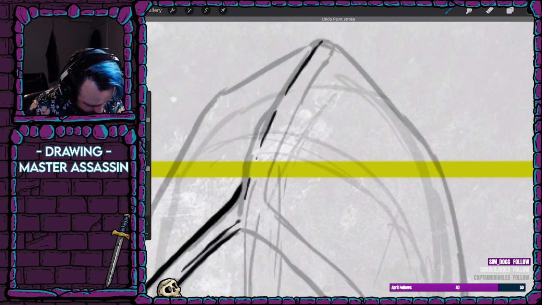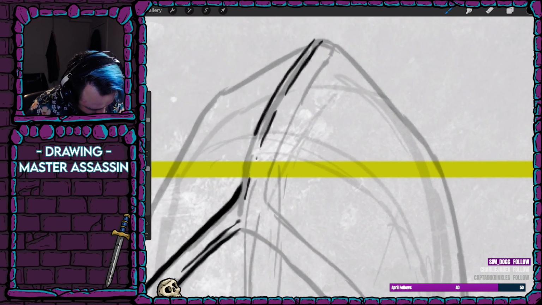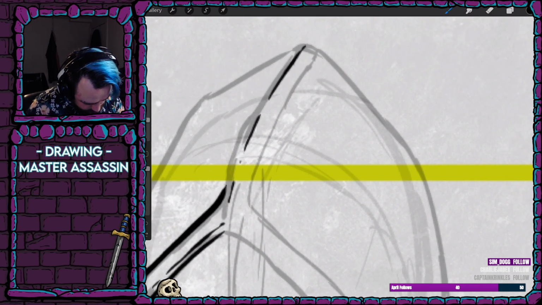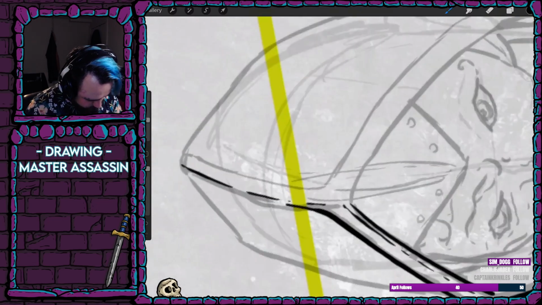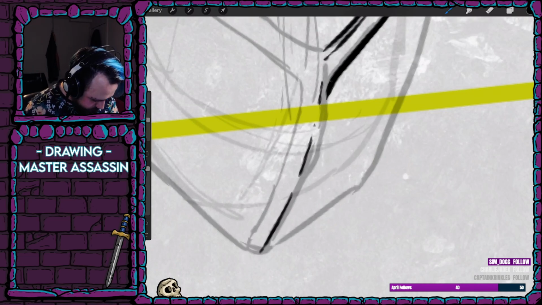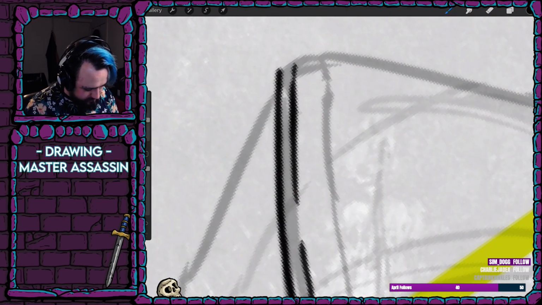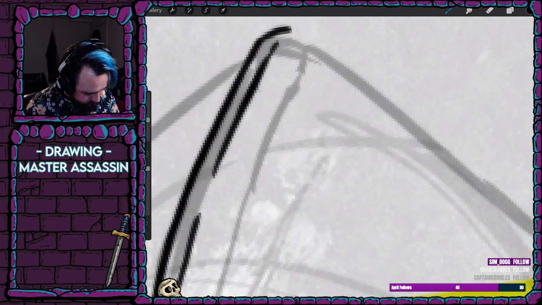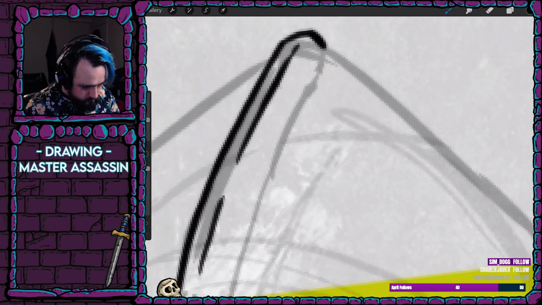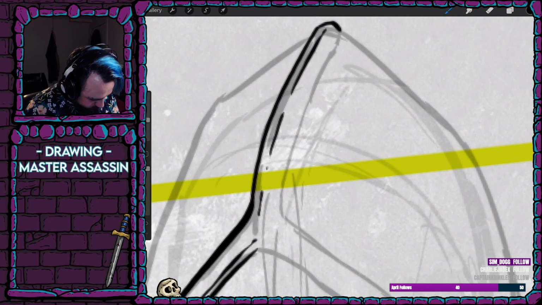Oh, that line's not joining up. Again. Let's see if this works. There we go, that's better. Sometimes we've got to just draw things upside down. And then this one can come over there.